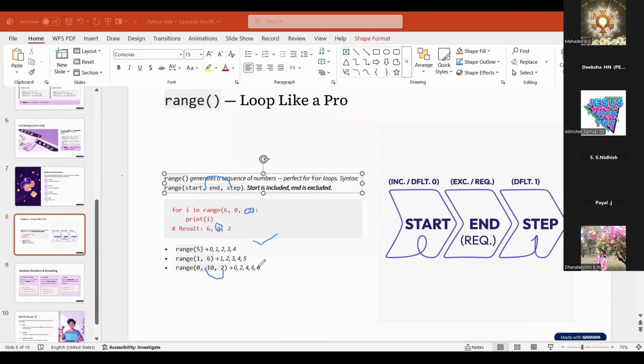How it will execute is 0, 2, 4, 6, 8. It's going to skip 2 numbers in each counting. That's the range function in the case of these 3 numbers. Otherwise, you're good to go and you can use the single-digit or double-digit numbers. The same 2 components. This is the major inbuilt function, range. It cannot always be imported because it's already inbuilt.